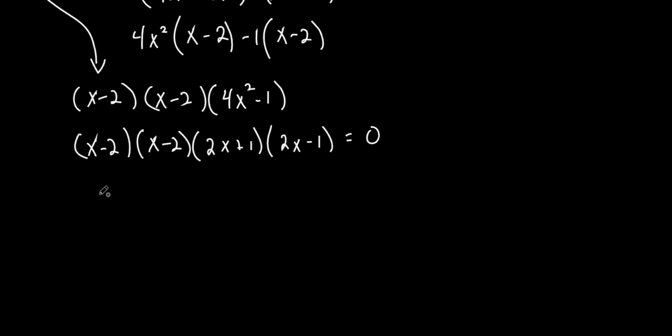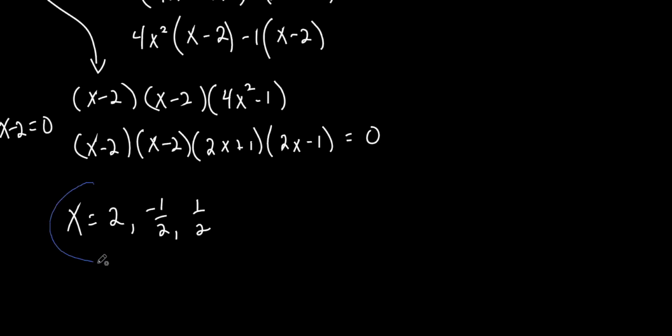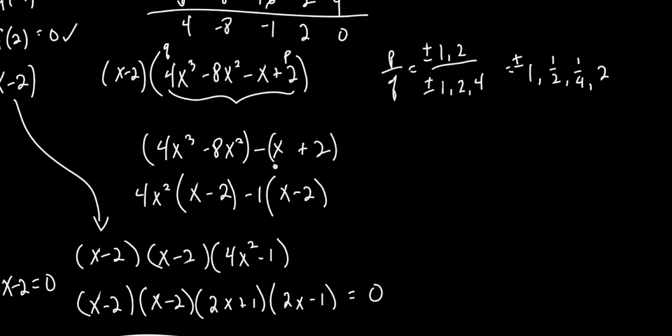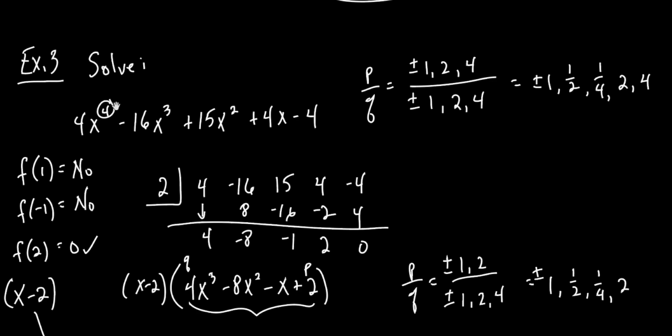And we could probably get the answer in our head now. What's the answer? If x minus 2 is equal to 0, what's x? It's 2. What's it here? It's another 2. Do I have to repeat it? No, I don't have to repeat it. What's this? Minus 1 divided by 2, negative 1 over 2. What do I do here? Add a 1, divide by 2. What is it? 1 over 2. You could put plus or minus if you wanted to. And those are your answers for this thing right here.